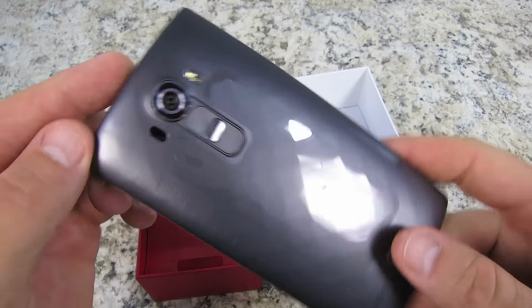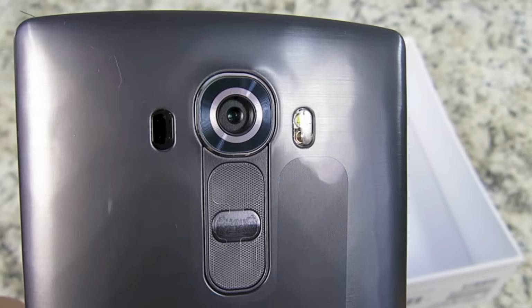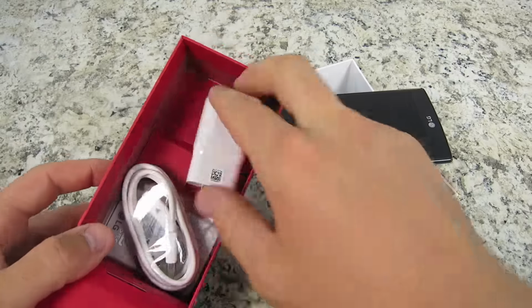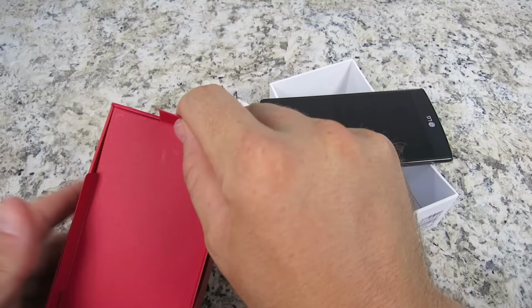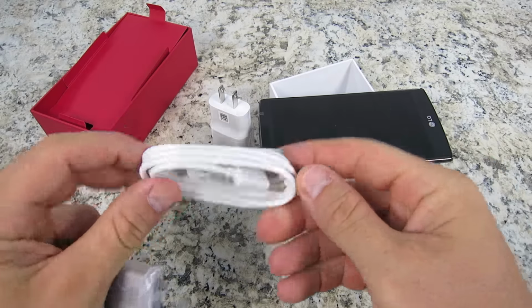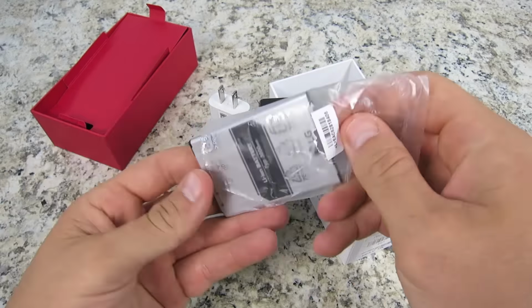On the back you've got the highly anticipated camera with the f1.8 aperture lens, as well as the power button and the volume button. So let's see what else is in the box. We've got a charging brick and a USB charging cord, as well as the battery, which can be swapped out with a spare battery really easily. This is a 3000 milliamp battery.